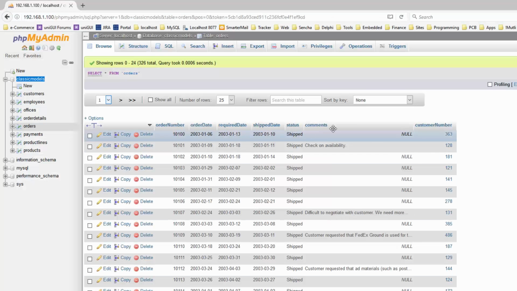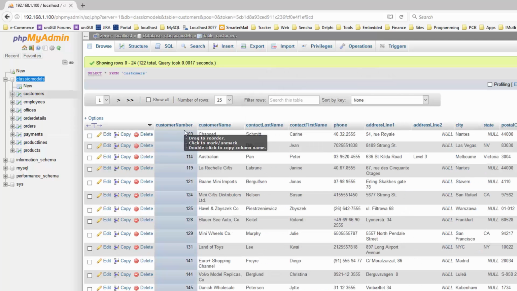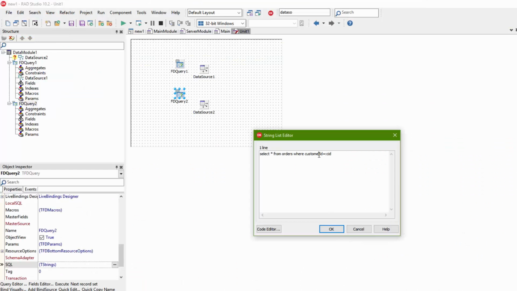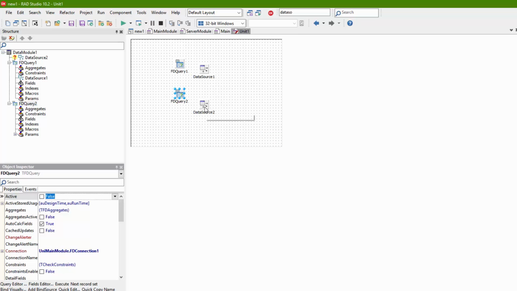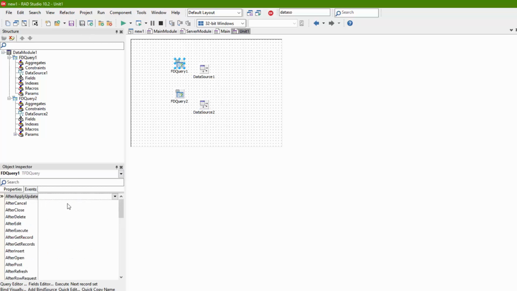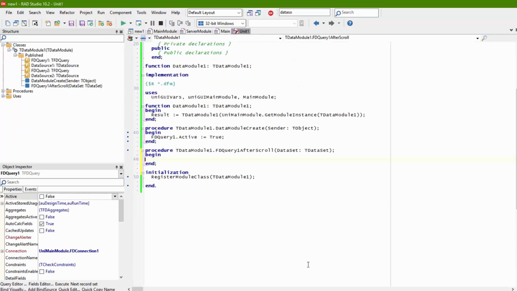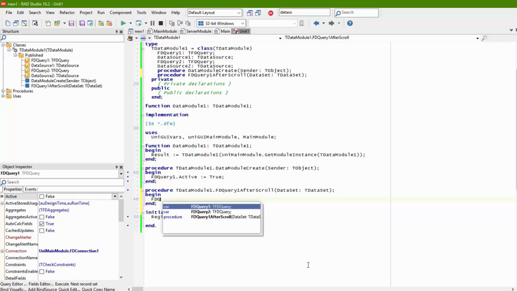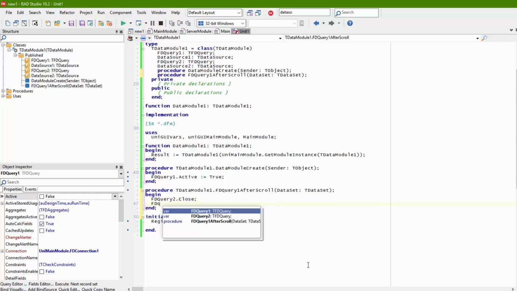let's check our table. We have customer number. Yes, so it should be customer number. And here we need to try to create some sort of master relation.